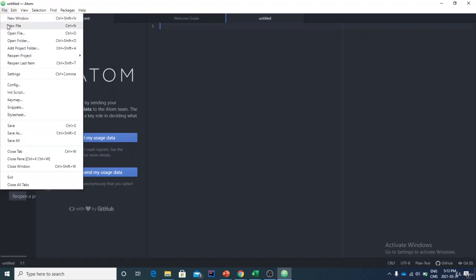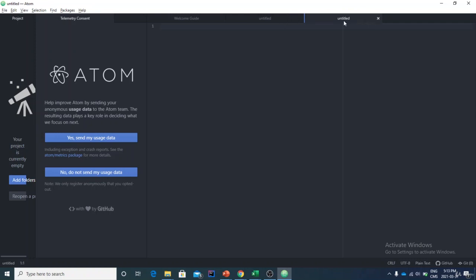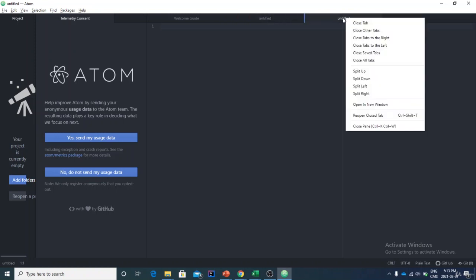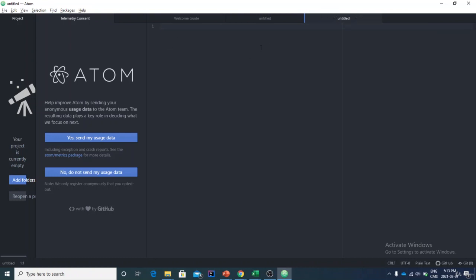If you want to open a used file, you click on open file. If you want to create a new file, you can just create a new file. Here I have my files that have been created, so if I want to work with those files, I can. You have a lot of pretty interesting tools that you can use.